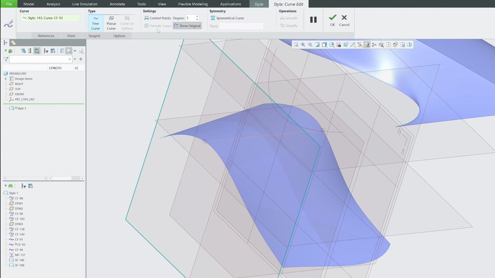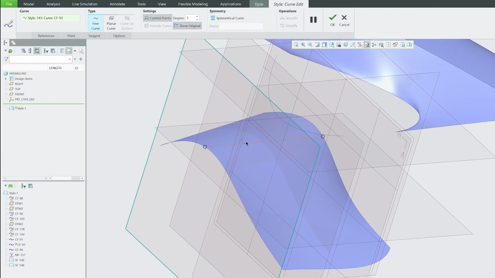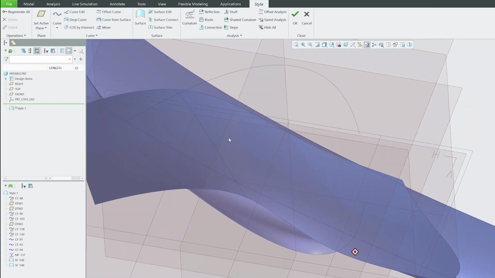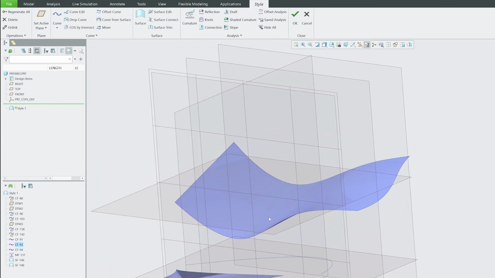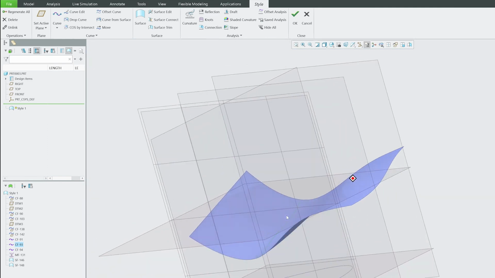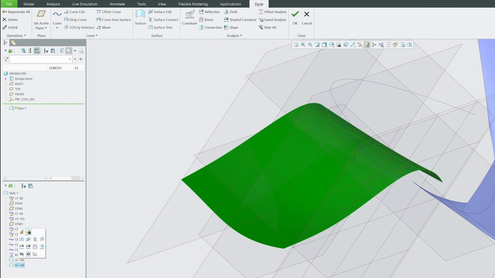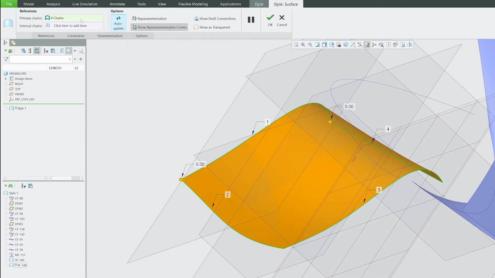Let's say I use control points and make some modification here and there, and now if I click OK, you will see that this particular curve is going out from the surface, and the surface did not change based on this curve. So that is why the proper selection of curves is very essential.